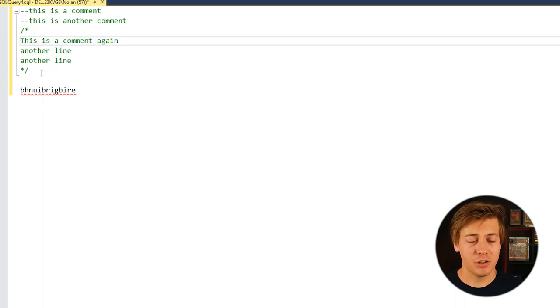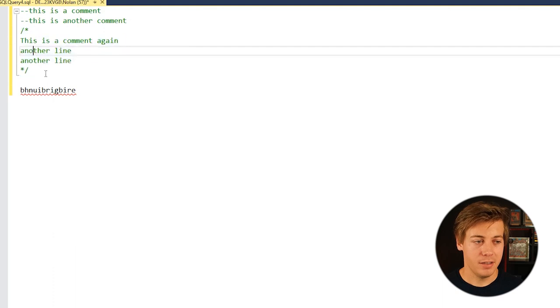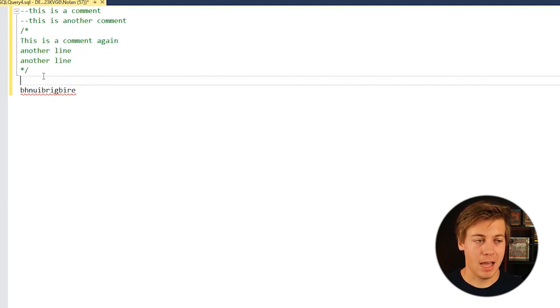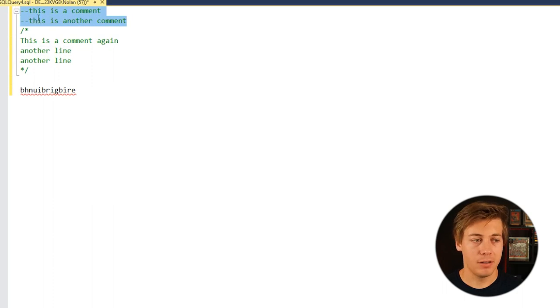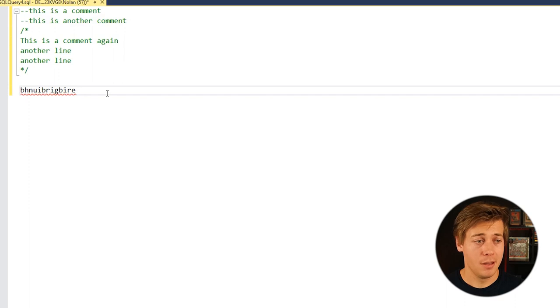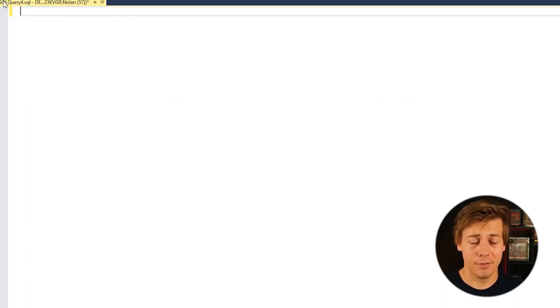So I use a mixture of both of these. It's often really good to document what you're doing. So on a specific report, you might want to have this at the end of a line if you're adding in a new column or adding in a new calculation within your query. You might want to have a single line one like this because you can actually query to the left of this and then have this comment here on the right. And I'll show you guys this as we go forward within the course. With that being said, I can delete all of this over here and we can start off with our first select statement.